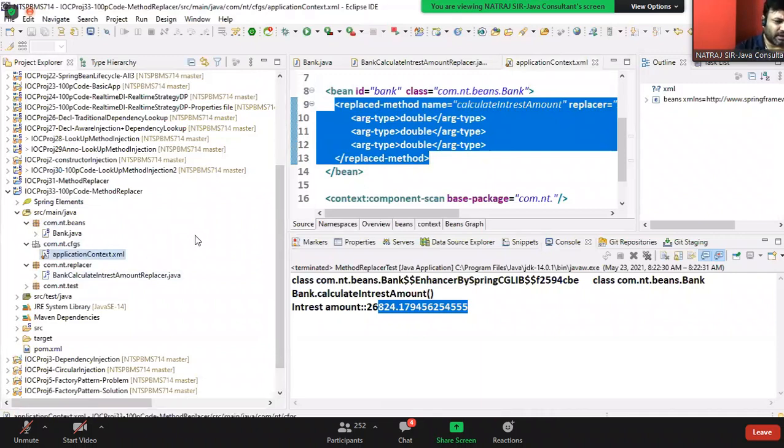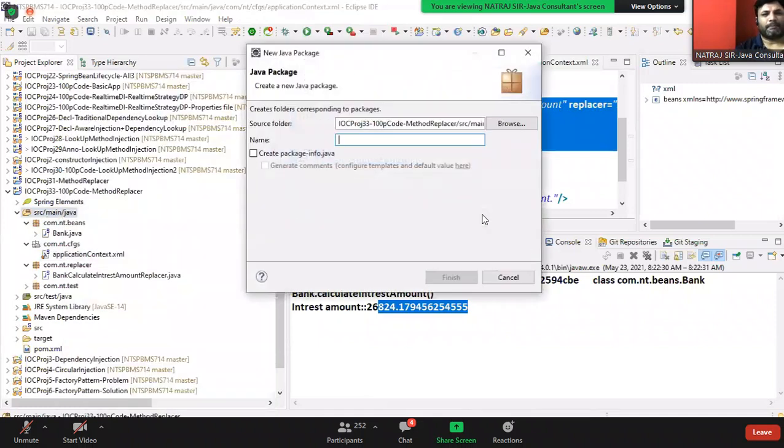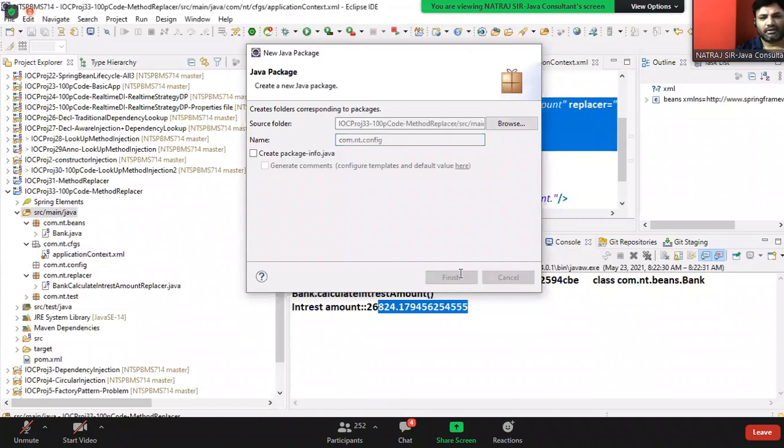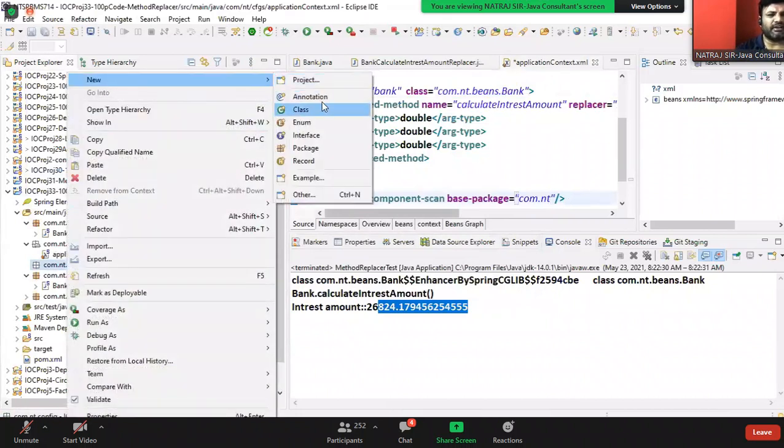Super. Next, now I have to take the package com.nt.config. Here is my AppConfig class.